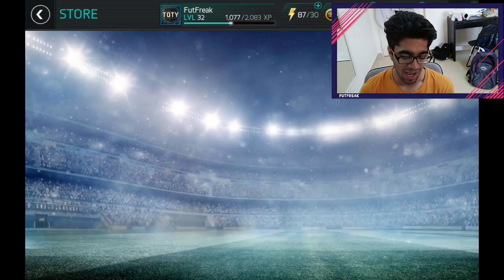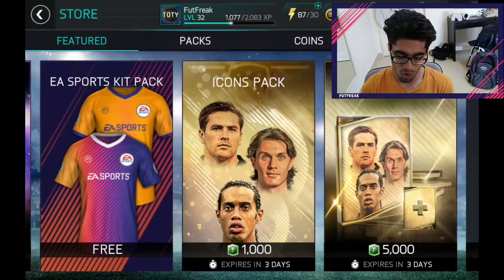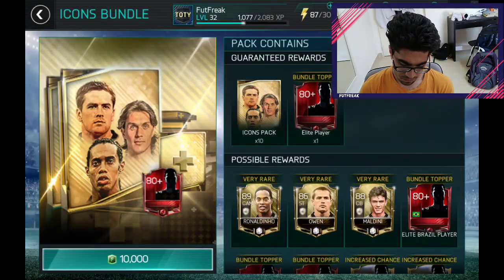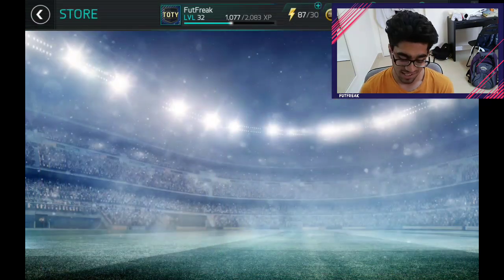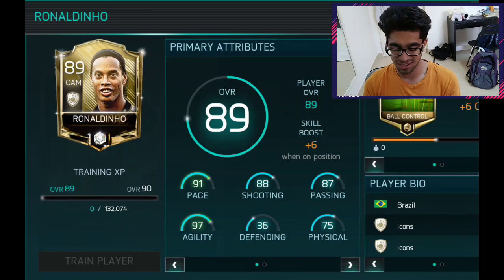Please tell me there are some packs in the store. I'm really excited to go and okay, fam. Icons bundle. You get a chance of getting these players. Damn, that's a bit of a problem there, ain't it? Open the icons bundle. We're gonna open the icons bundle. Hopefully get Ronaldinho, Owen or Maldini. I mean, any of these guys would be sick, to be honest.